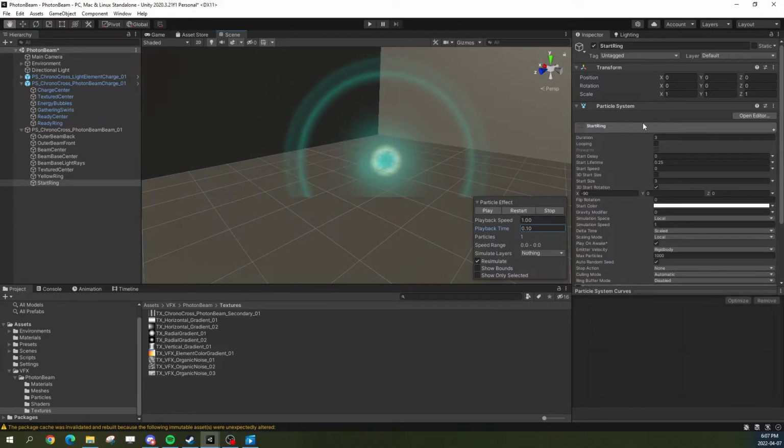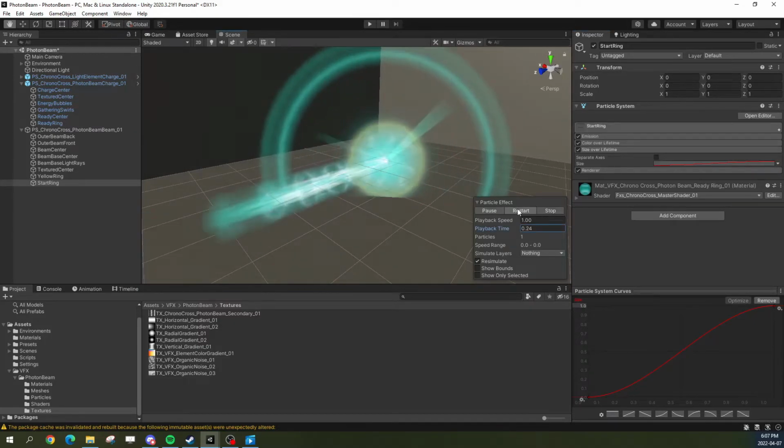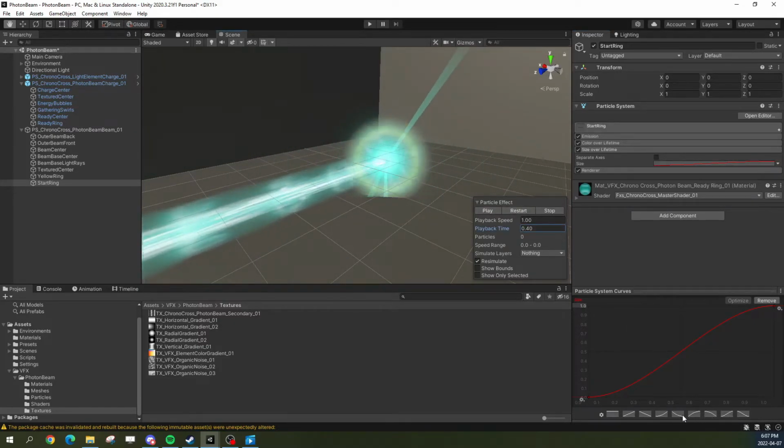Instead of shrinking, we're gonna make it expand. We're gonna change that curve to something like this. What is it? Like that. How about something like that? Okay, it's a bit better. Let's copy the curve I had in my other project.